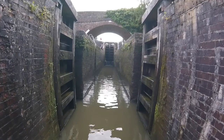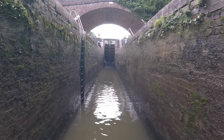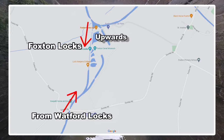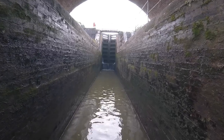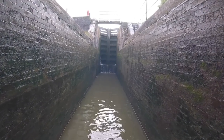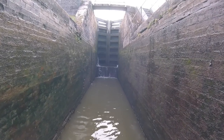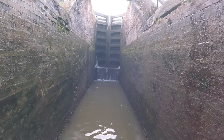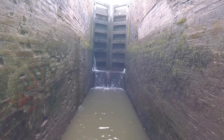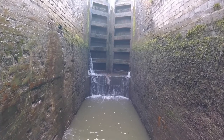They are the longest and steepest staircase flight in the UK and are located at the northern end of the 20-mile Leicester Line Summit section of the Grand Union Canal. The bottom gates of one lock form the top gates of the next, which is how they interconnect. The flight is Grade 2 star listed, and the former lock keepers' cottages are Grade 2 listed. The star attaches greater importance to the listing.